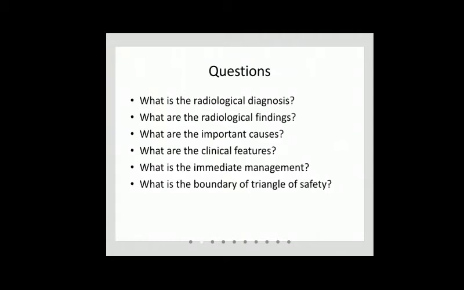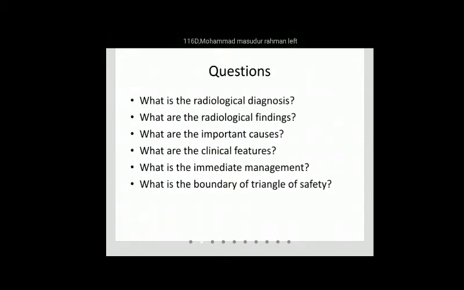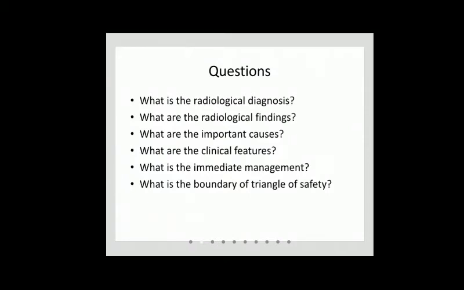So I have a question. What is flail chest? It is the most commonly asked question in viva. When two or more ribs are fractured at two or more points, that segment of the chest lies loose from the rest of the rib cage and shows paradoxical movement. It is a fracture of three or more ribs in two or more places.